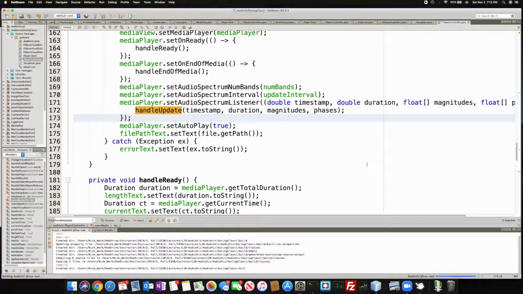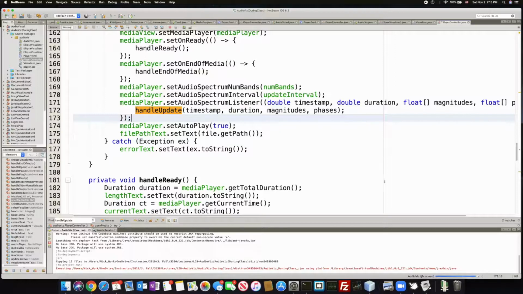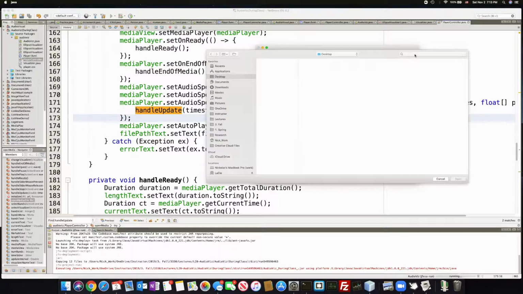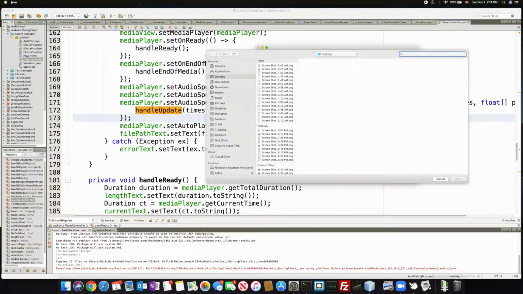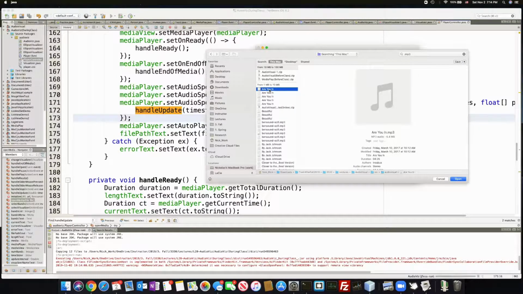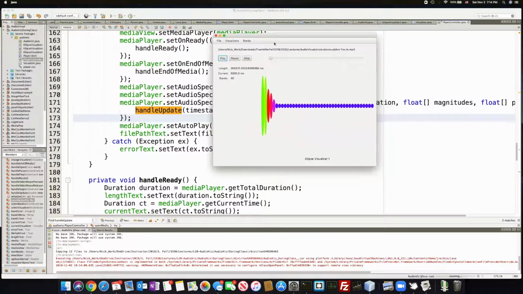So we should have a basic understanding of what's happening in the program for us to be able to add our own visualizer. So if we run the program, this will pop up. You'll see I have my menu bar up at the top. I can click on File, select Open. A file chooser will appear. I can now search for an MP3 file. Okay, here's some MP3 files from the previous lecture. You can use those as examples. When I select it, you'll see the visualizer appear. If I select play, you should see the visualizer start to update.